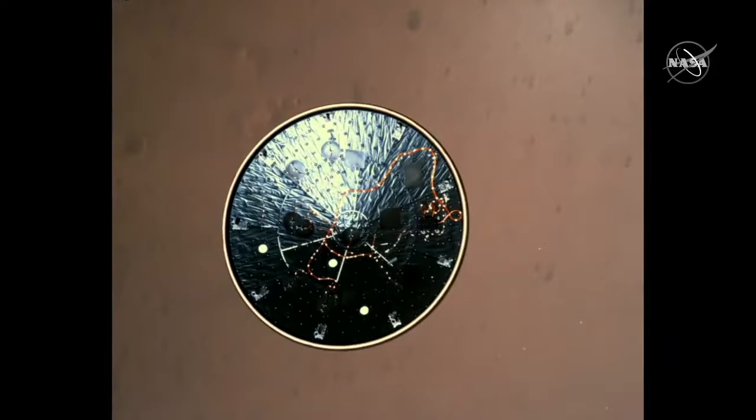Let's move on to the rover download camera and take a look at that in a little bit more detail. So if we start that up, you can see the heat shield falling away very nicely and symmetrically. Pausing here, we can take a look at what we see on the heat shield. First, we see the MEDLI components on the heat shield. You can see the electronics box and the gold wires that lead to all the various sensors that measure the aerodynamics and heating during the entry portion of flight.